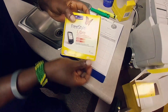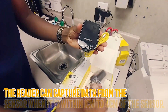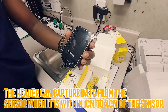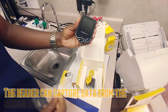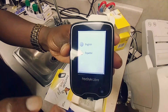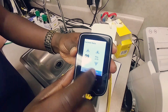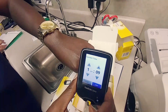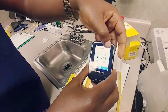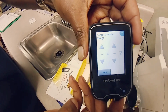The reader comes in this box. It comes with a power cord — you plug it in and let it charge. You can also download the software, plug it into your computer, and it will download. Take off that little plastic thing and hit the power button. Go through the setup — select English, say okay, enter today's date: May 9th, and the time: 4:16. Then this is the target range — we're putting 80 to 130.